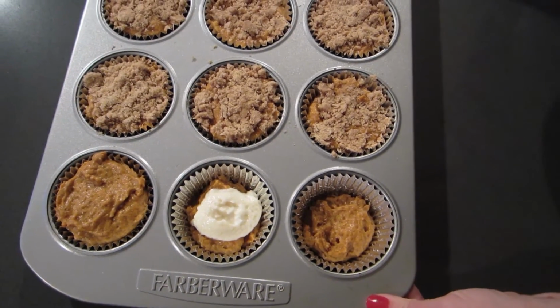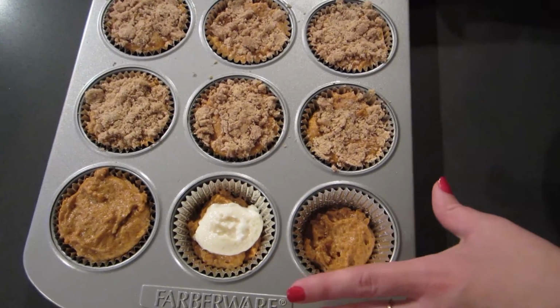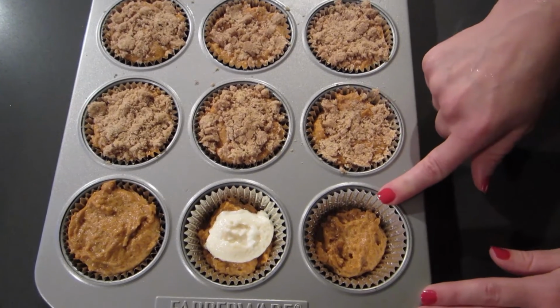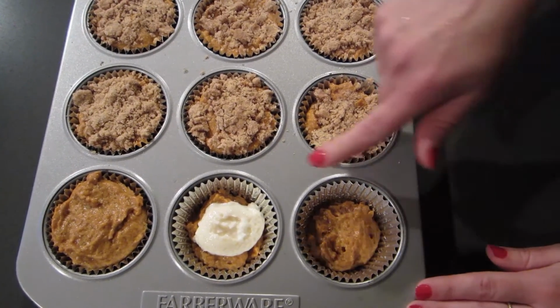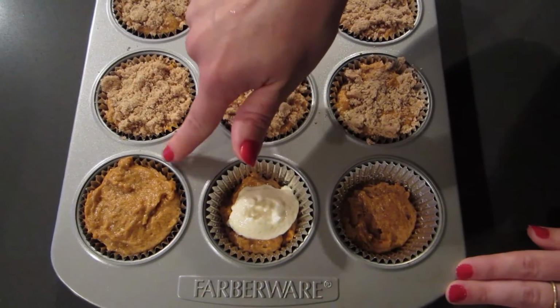I put together all of the muffins, but I wanted to show you step by step what I did. The first step is that I lined the tin with the cupcake liners, and I sprayed them with cooking spray. And I put about a tablespoon or so of the muffin mix across the bottom, just enough to kind of coat the bottom. Then I put a spoonful of the cream cheese filling in, and then finally I put in some more of the muffin mix.